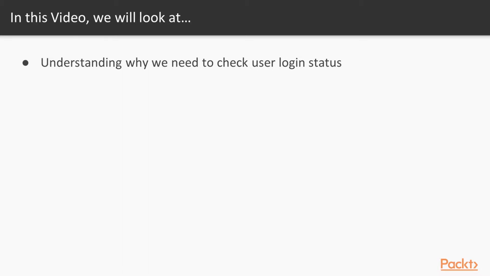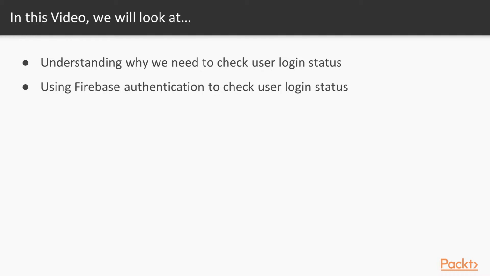When a user is logged into the application using the Firebase SDK, the information about the currently logged in user is stored locally on the device, in this case, the browser. And when the user reopens the application, you can check this information, and if the information looks good, you can consider that the user is already logged in and grant them access. With Firebase authentication and Firebase SDK, this is very easy to implement. So let's see how we can do this.